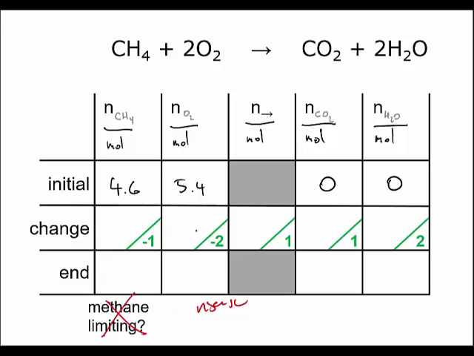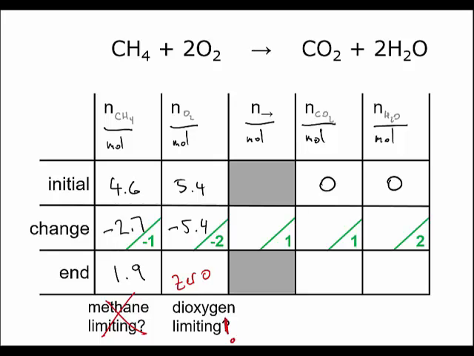If dioxygen is limiting, all of it will react. The change will be negative 5.4 mole, and at the end, we will have nothing, or 0. What about the methane? Methane and dioxygen react in a 1:2 ratio, so we would use up 5.4 mole divided by 2, that's 2.7 mole of methane. We will write negative 2.7 into the change box, and when we add up initial and change amount for the methane, we see that 1.9 moles of methane will be left over when the reaction goes to completion. In other words, methane was present in excess. This was the indirect, trial and error way of figuring out what happens when the reaction goes to completion.